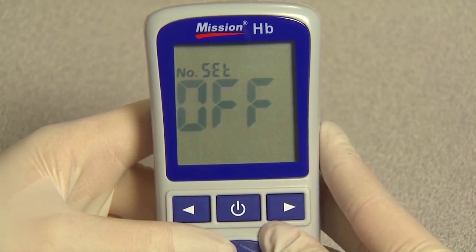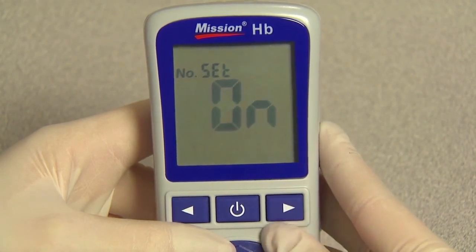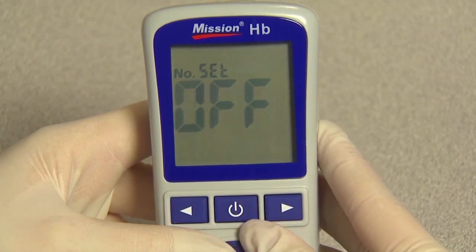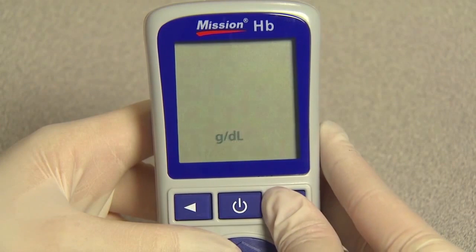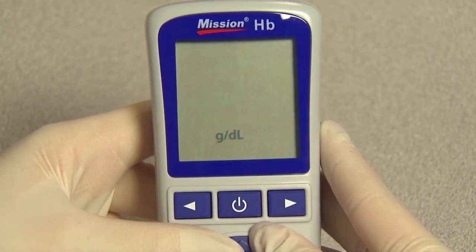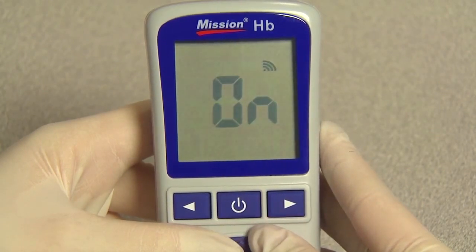Press right or left to turn the test number reset on or off. The test number will reset to 1 for each new day of testing when the test number reset is turned on. Press the power button to save and proceed to units setup. Press right or left to select either grams per deciliter, grams per liter, or millimoles per liter. Press the power button to save and proceed to sound setup.